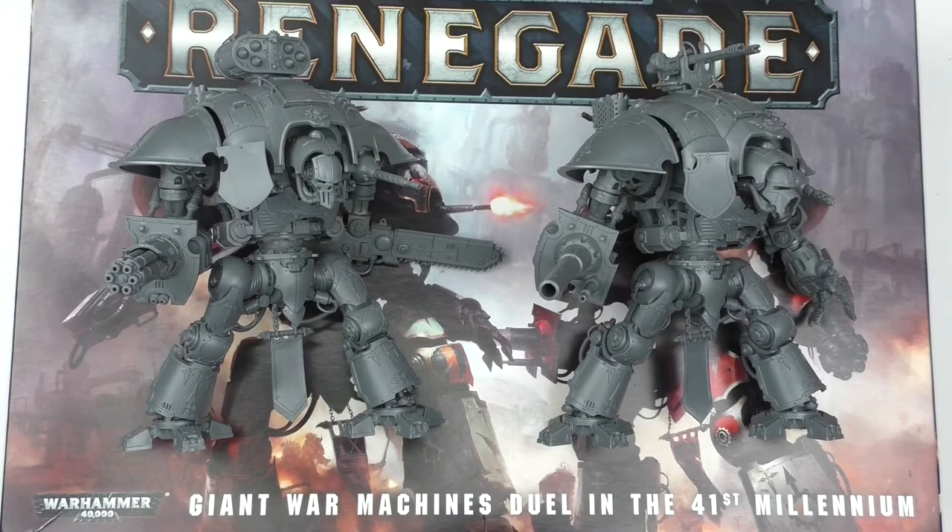That was a much more enjoyable building experience than I thought it was going to be. I thought it was going to be stressful — so many options that I'd have analysis paralysis, looking at weapons for the right side, the left side, the type of face mask. But it was actually made simple because I had the codex. I leafed through it and found two knights that really jumped out at me with the right balance of weaponry and backstory, and it made it much more interesting to build.